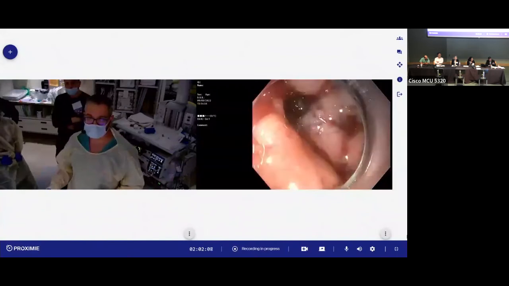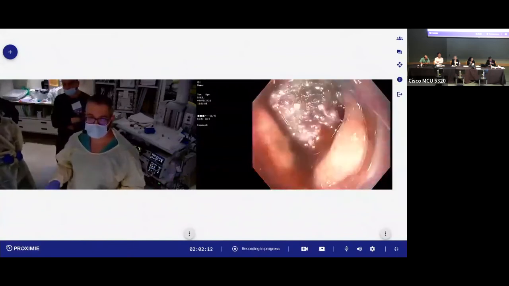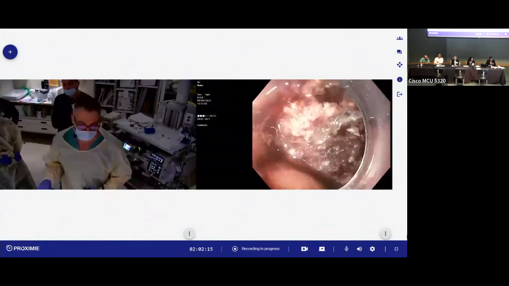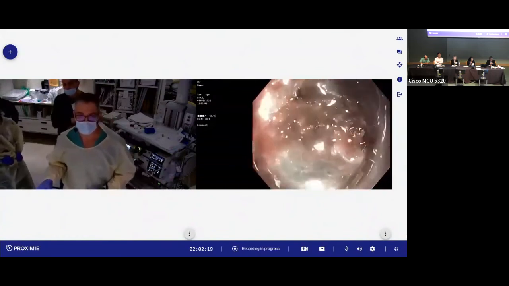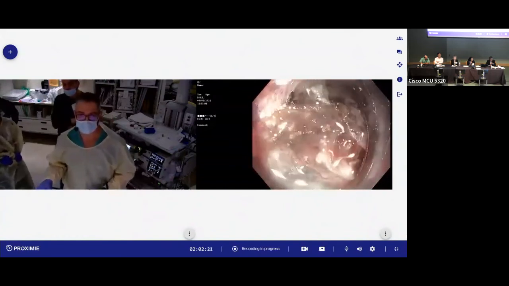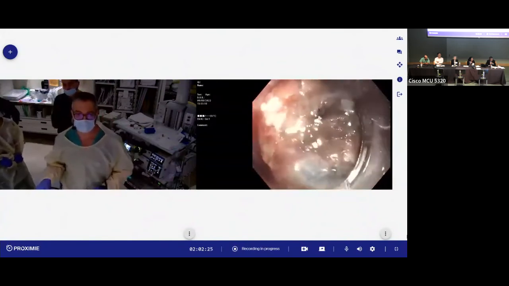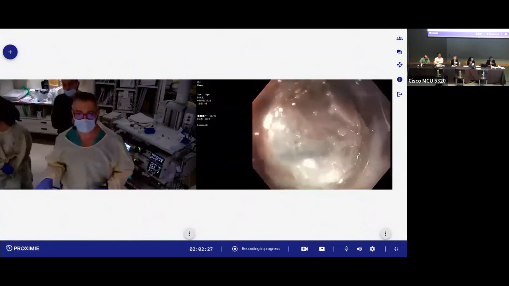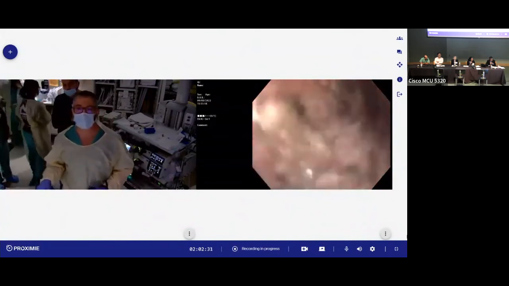Mohammed, while you're waiting for the clip to come, can you please focus a little bit more on the muscle defect? I would like the trainees to take a closer look. Yes, and in this area here, sure. So we can see here that we still have submucosa in this part. What we are seeing here is even muscularis mucosa, and the submucosa is the white part down here, and even some mucosa up there.